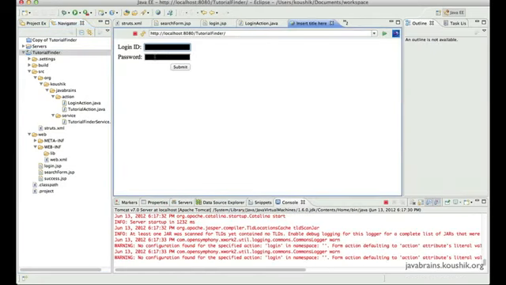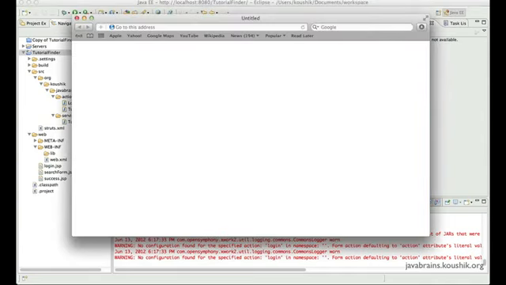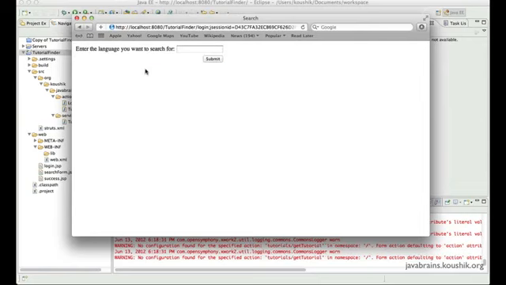Okay, so it's the black text box again. I really have no idea why it's showing up like this, but let me open this up in a browser. And again, notice that I don't have to enter a URL since we had that entry in the welcome file list. Login.jsp is automatically rendered. So let me just copy this and open this in a browser. Okay. So we have a login ID and a password text box that's generated by struts2 tags. So I will have the user ID as the static value that we expect, and the password as password, the static value that we expect as well. And when I hit submit, it's going to take you to the search form page.